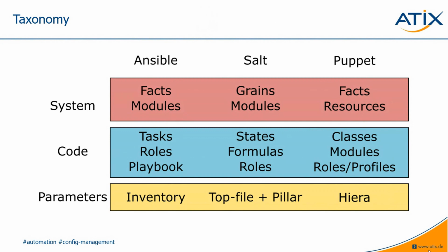So the inventory describes all your systems. And in SaltStack, you have something called states, and a state is not exactly the same as a task in Ansible. It's something more similar to a role, or rather a state already consists of multiple tasks. So it's something between a playbook and a role, and if you have your state already available, consisting of maybe more than one state, and it's universal and available on GitHub, they call it a formula.